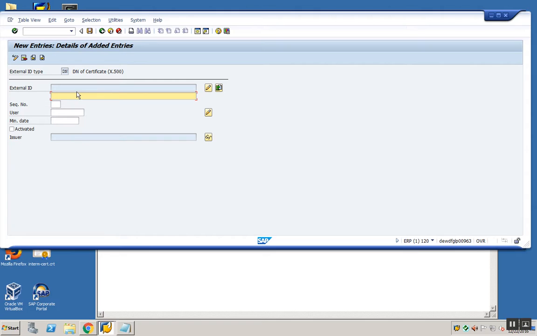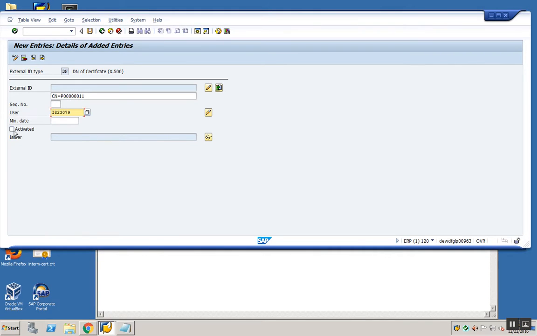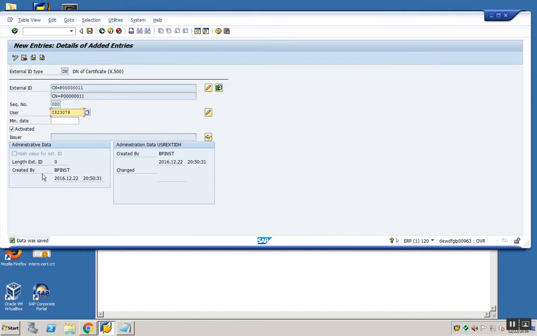So here we should say that the user is CN equals P00001, P0011. It's going to authenticate with one user here. Then we can select any user on the backend. Here I will take my user on the backend side, and then we set it to activated, and then we just save. So then it's ready.